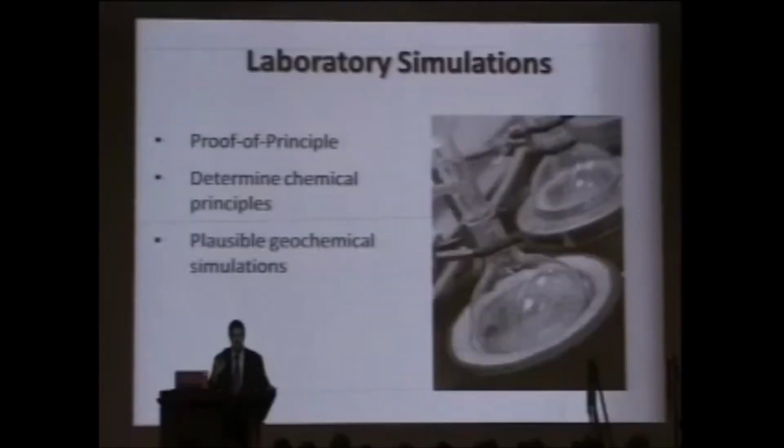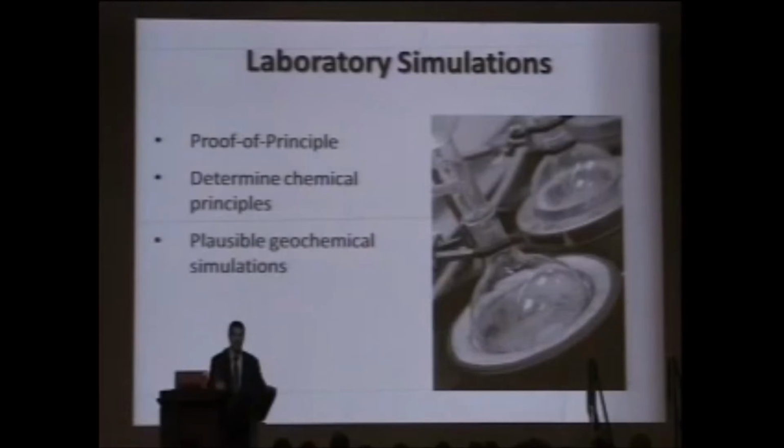Two of those types of experiments involve simply determining whether or not that chemistry and physics is possible and what is the mechanism that undergirds it. These would be proof of principle experiments and mechanistic studies. And to date, this is where the bulk of the research has been done in the origin of life. And there's been success in demonstrating that in principle, the chemistry and the physics is possible to support chemical evolution. But nobody has really demonstrated in any kind of compelling way that these reactions and these processes could happen under the conditions that existed on the early Earth.